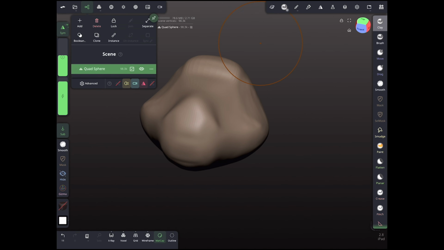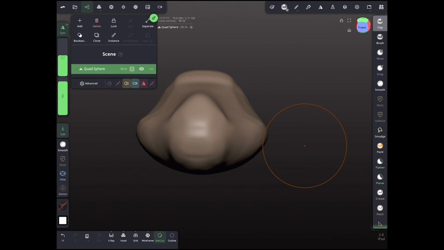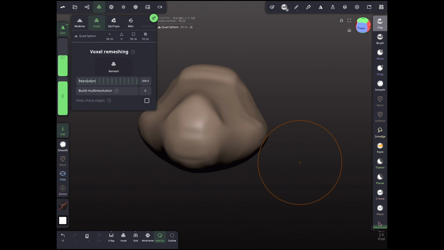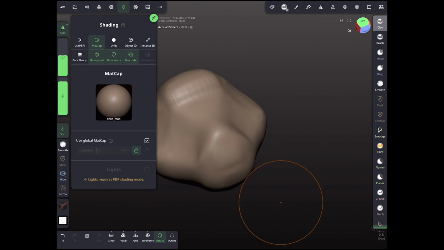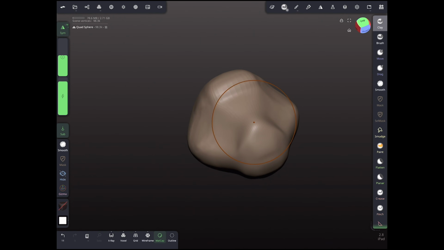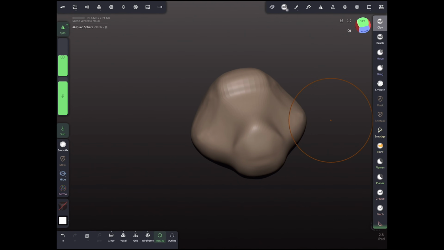So if I come over here to my scene once again, if you see this little thumbtack, if I tap on that thumbtack, now when I click off of it and move over here, it stays. So that is something really important to understand. If I'm moving around and then I'm using these panels and I want them to stay, I just hit that thumbtack. And if I don't want them to, I don't pin it, and I can unpin that just like that. And if you notice, when we move away and we click over here, it's gone.